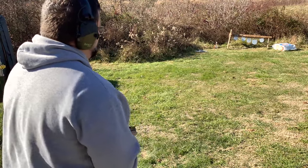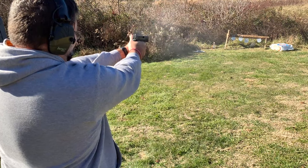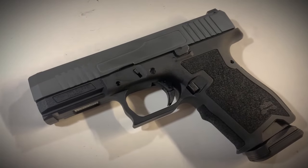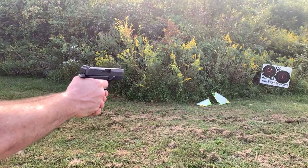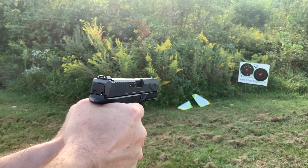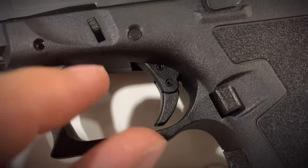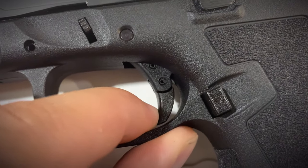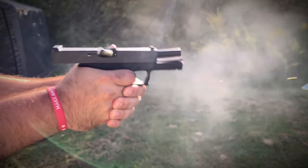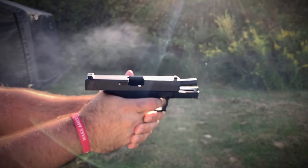Our initial reaction when we first shot the Dagger was very positive overall. The frame felt really solid and blocky like a typical Glock does. It came with metal 3-dot front and rear sights instead of the typical plastic Glock sights. One major criticism was that the trigger honestly felt awful. It felt very spongy, like there was a lot of follow through and it took forever to go back and get a complete reset. So we decided to make another video, and a lot of it has to do with improving the trigger pull.